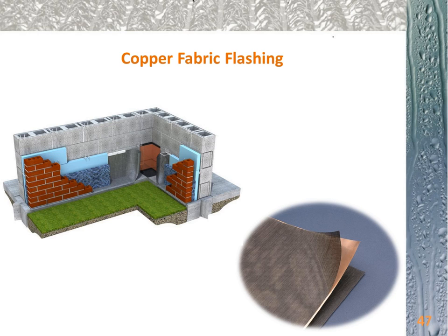Now, this product right here has been used in construction for over 100 years. It's a great product. The only issue with this product in today's construction environment is it is not as compatible with air barrier systems. Now, the reason being is when you have an asphalt product in a roll form, we need to put parting agents on it during the manufacturing process. A lot of times, for instance, Advanced Building Products puts mica dust on our product. Some people put sand, other people put mica dust as well.